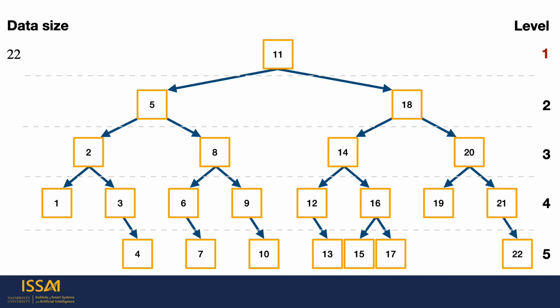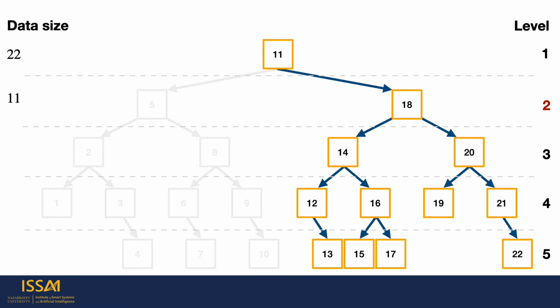For example, the right child of 11 is 18, which is the midpoint we calculated earlier for the right half of the sequence. The left child is 5, which is the midpoint we could have calculated if we went the other way to the left portion of the sequence. Remember that at the first step of binary search, the size of the search space equals the size of the input data, which is 22 in this example.